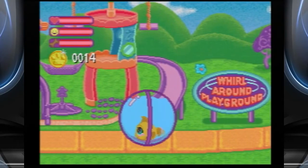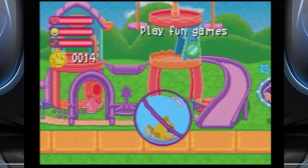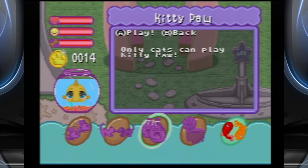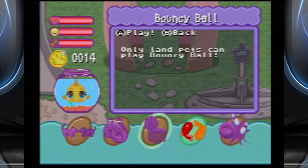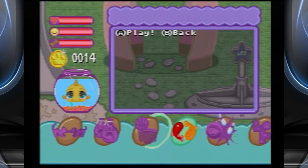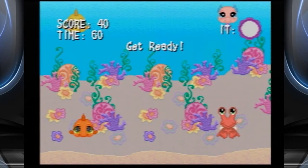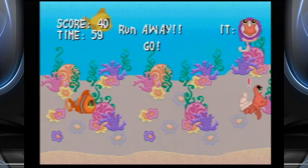Wow! Alright. Cool. Let's play some fun games. Can you play the hamster ball because you're a fish? Because you're in a fucking hamster wheel already. Oh, you can't? But you can do the fish game. You have two pets, so I guess you can play the two pets games now. Oh, fuck, I didn't read the rules.